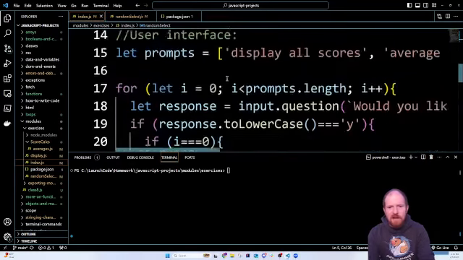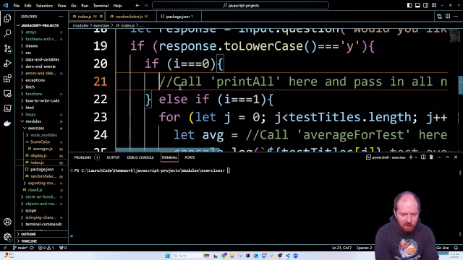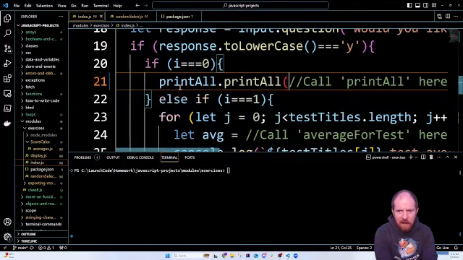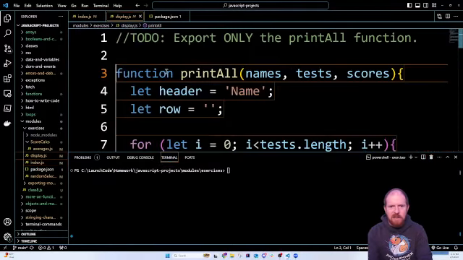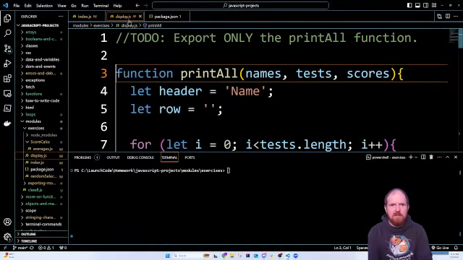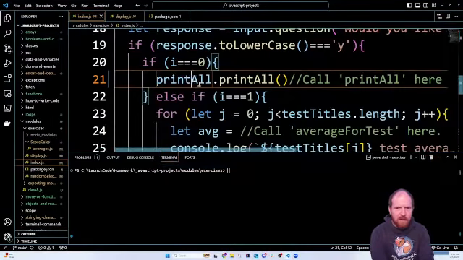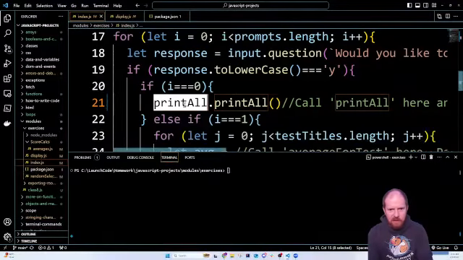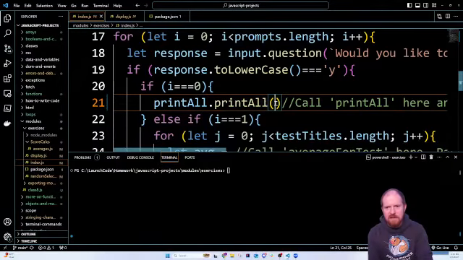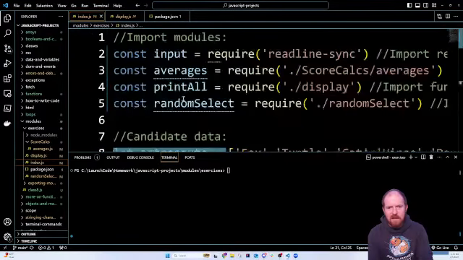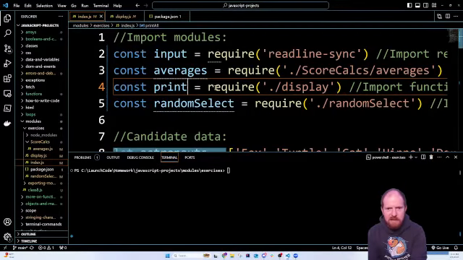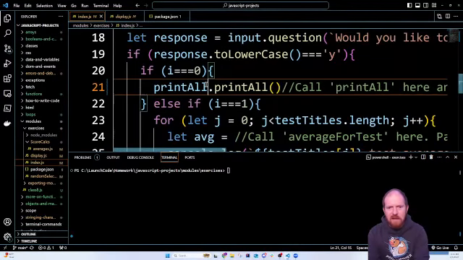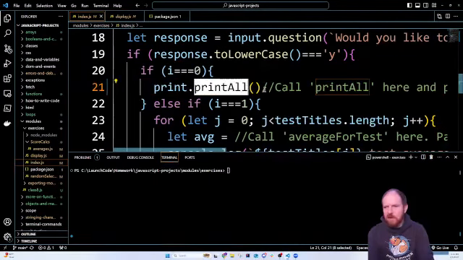So whenever I call these, so call the print all, because of how I exported, I have to do print all, which this print all, my screen's a little too big. I'm going to go down 1, 2, there we go. This print all is the first print all, and then I'm going inside that object and saying, do the print all function inside there. So I could just call this print instead of print all. So print grabs all the display things, and then print all is the actual function that I'm calling inside that.